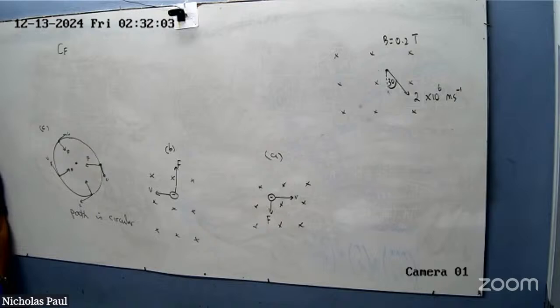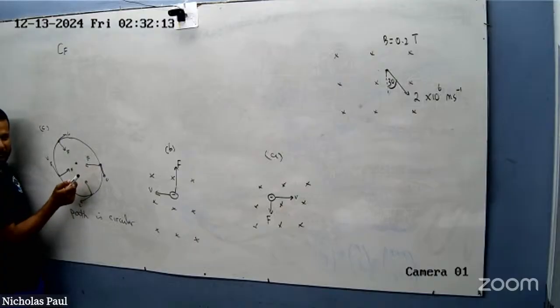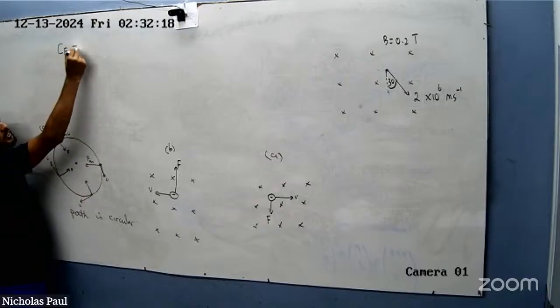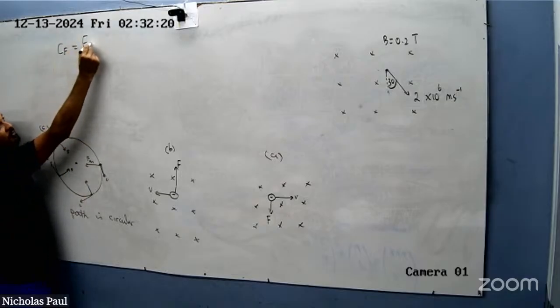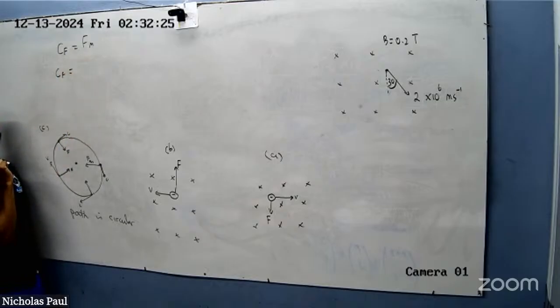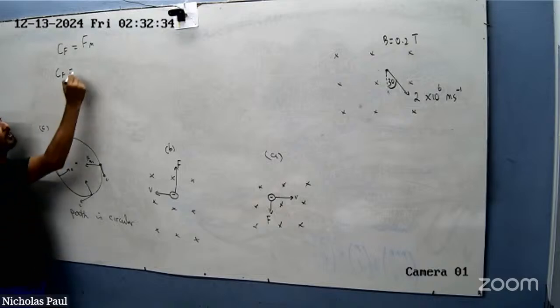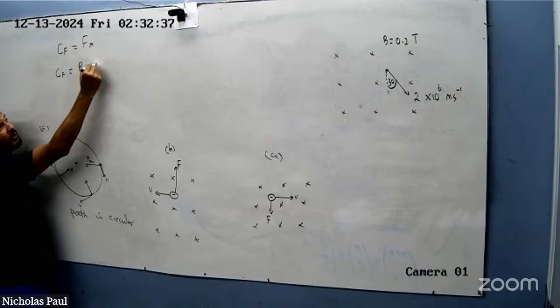Okay, in this diagram here, what's supplying the centripetal force? F, right? And what type of force is that? A magnetic force, a magnetic field force. So centripetal force is the magnetic field force. Right? So the magnetic field force is what? BIL sin theta for a current. For a charged particle, that's what we just learned: BQV.